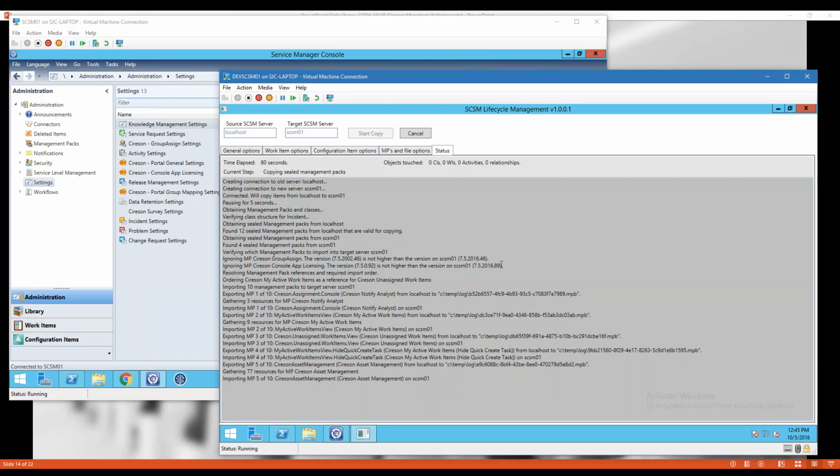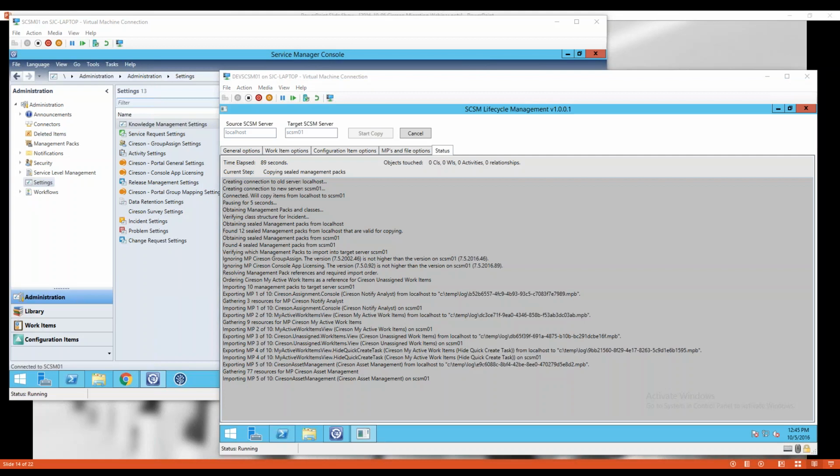So one of the questions while we're waiting for this to run: does the migration tool do a pre-flight check before actually copying it all over, and report what it will migrate? It does not. It doesn't have a "what if," if you will. It will go through and keep track of what it did migrate. And what it did migrate, you can then just run it again and it will see that it has that version or a newer version already installed.